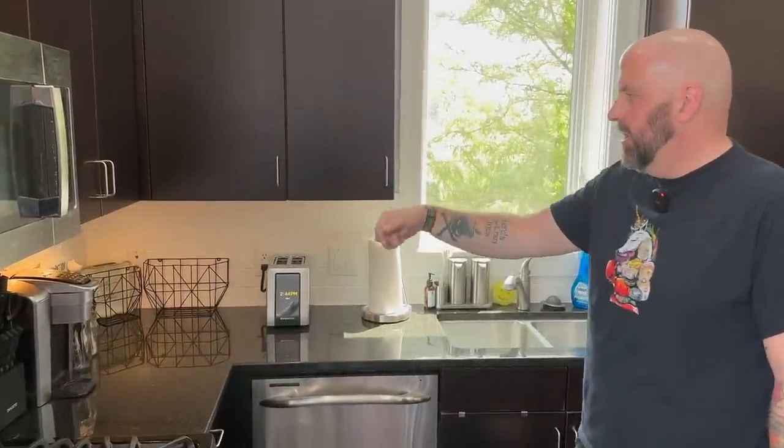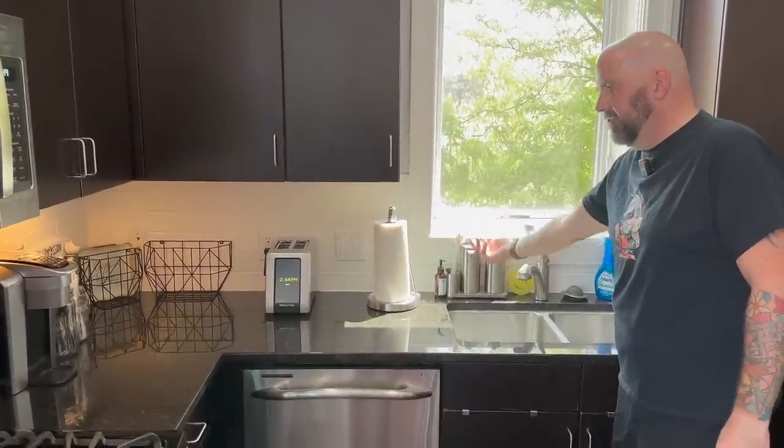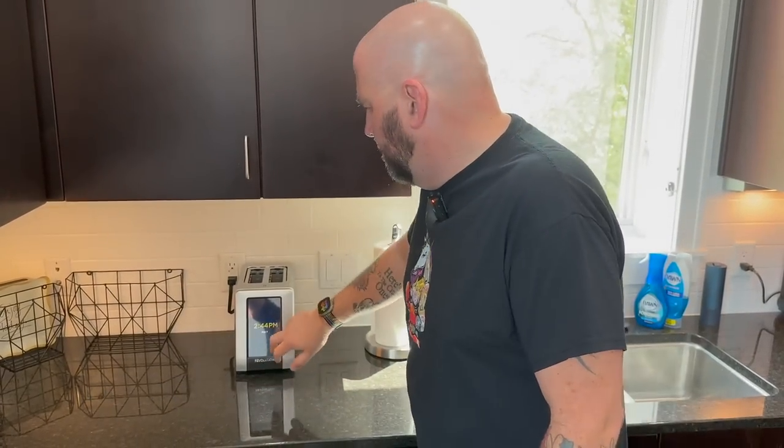So I'd love a smart fridge. I'd love a smart oven. But we do have some smart stuff in here. We have a Keurig. We've got Simple Human stuff here, which is my sensors, soap dispensers. This toaster, as crazy as it is, it's one of my favorite smart home devices. And I did a YouTube short, and it must have been chemo brain, and I released that thing in 720p, and it pisses me off because it's my first short. It's horrible resolution, but I love this little toaster, and I did a video on it, but it just didn't do it justice.